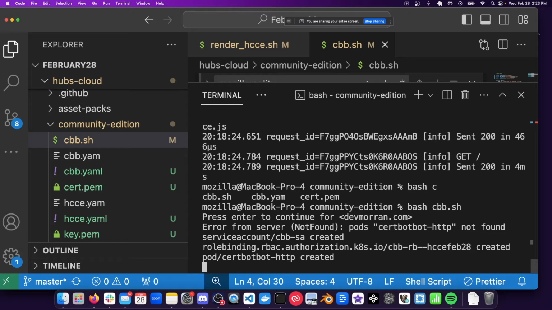You might see an error. Honestly, we should update the console logs here. But it's basically saying, hey, there's not currently a certbot-bot-http pod in my cluster that's going to be doing this challenge to issue the certificate. So the error you see here, don't worry about it. It's actually a good thing. It means you're on track. I know that can be cause for concern to see that in there. Basically means we need to issue a new CBB pod that will issue the certificate.